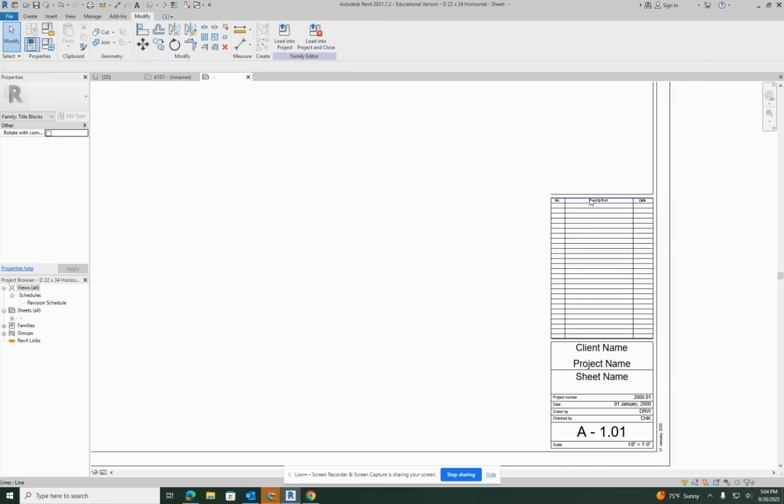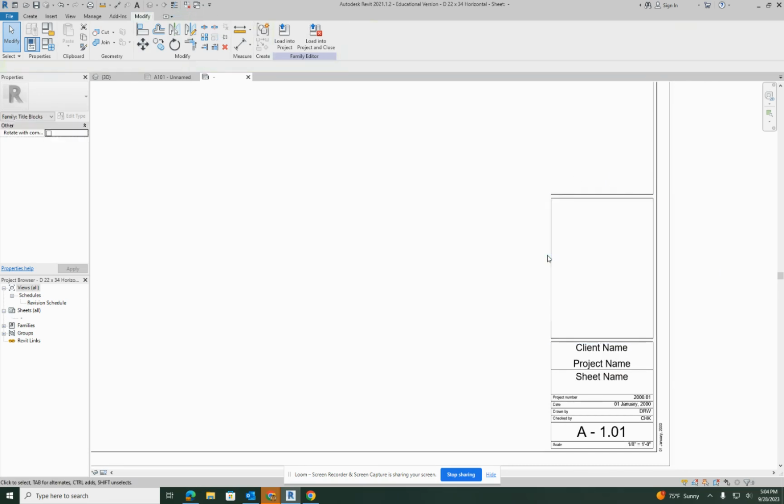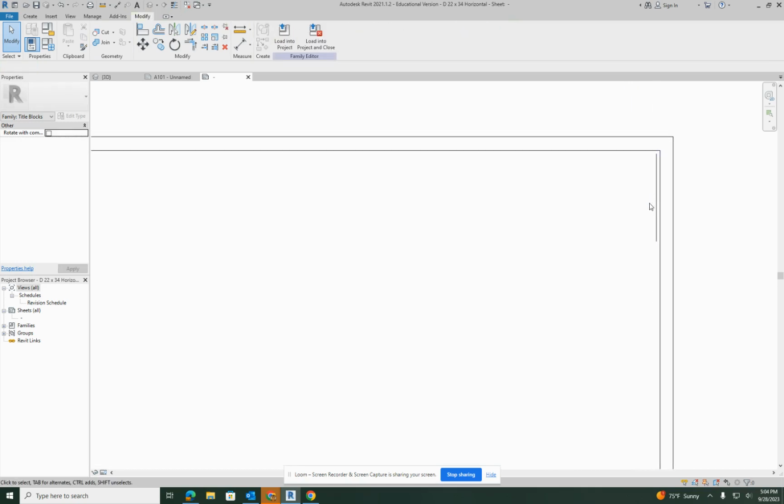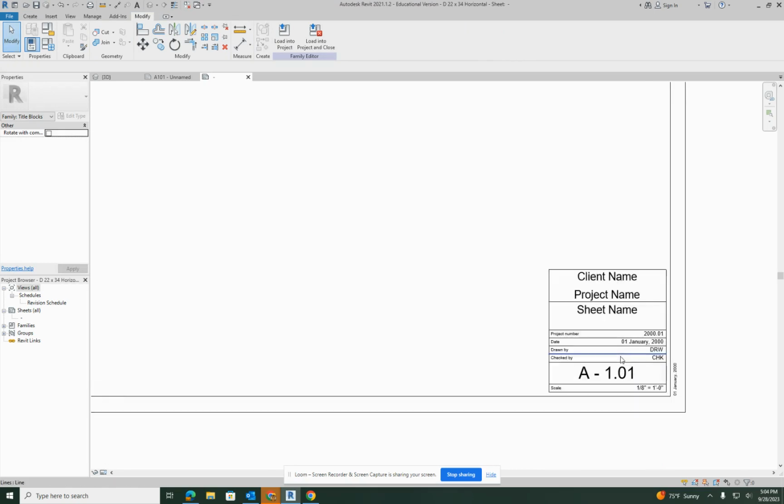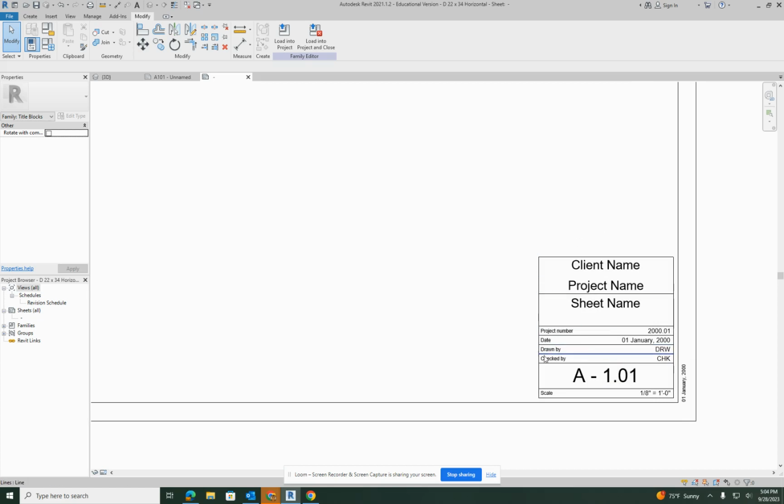And we don't really need that either. And if you want to customize it, you can. So we don't necessarily have to do any customization to it.